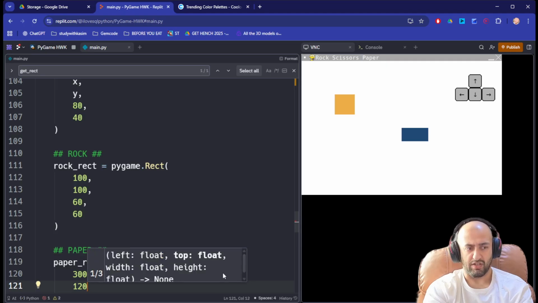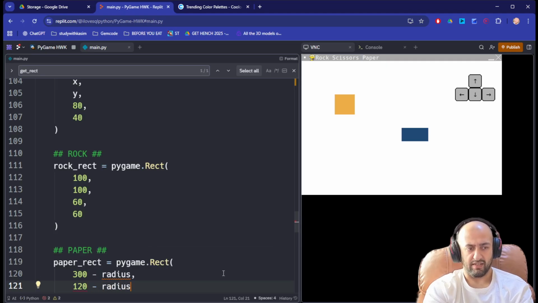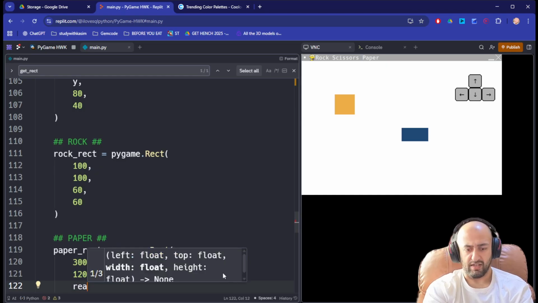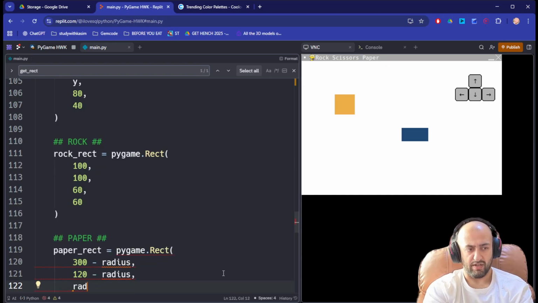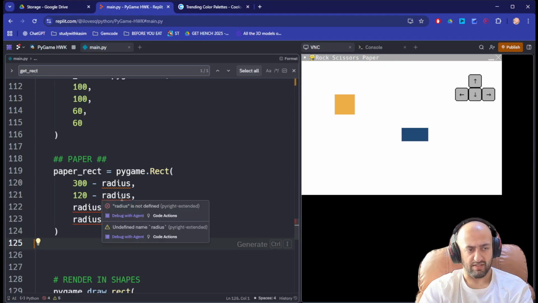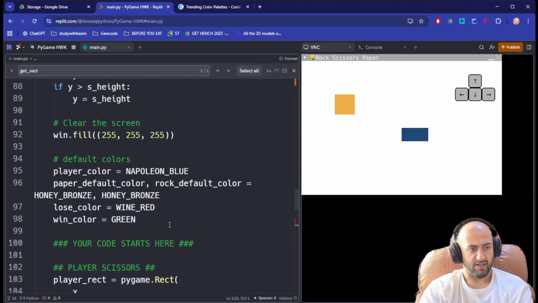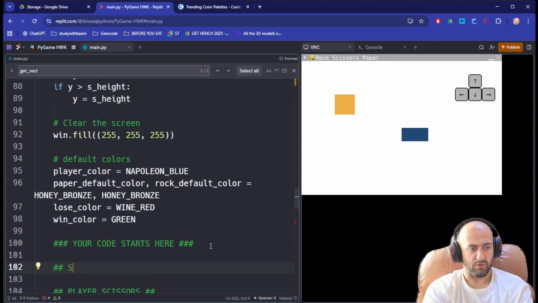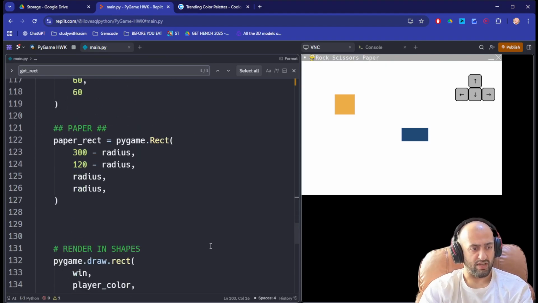And you'll see why we're going to change it soon. I'm just giving it a certain position. And I'll say it's going to be radius like so. And that should work. I wonder why this is coming up as incorrect. Is it because we haven't defined a radius? Ah, yes, that's true. So do shape config, which stands for configuration. We'll do radius equals 40. So that should work. Amazing.